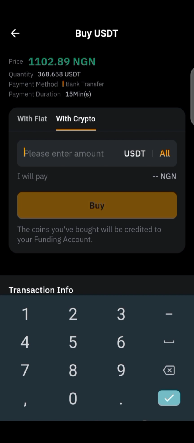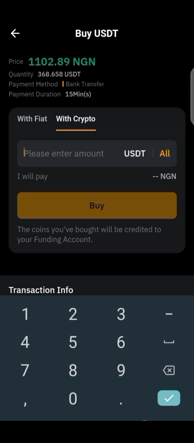In this channel I promote everything that is legit, but mind you, this kind of arbitrage does not work every day. Please do your own research before you jump into the arbitrage, because it does not work all the time. It depends on the market, and it is unlimited. It can make you up to 5,000, 9,000, 10,000 every single day if you go into the market at the right time.